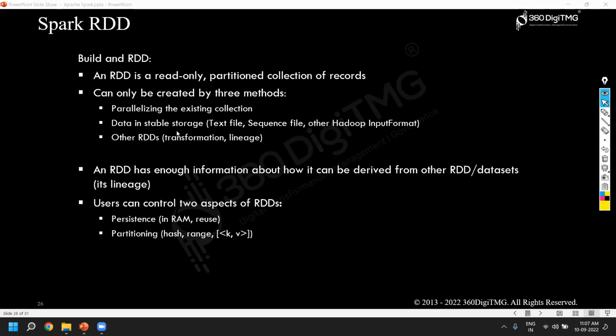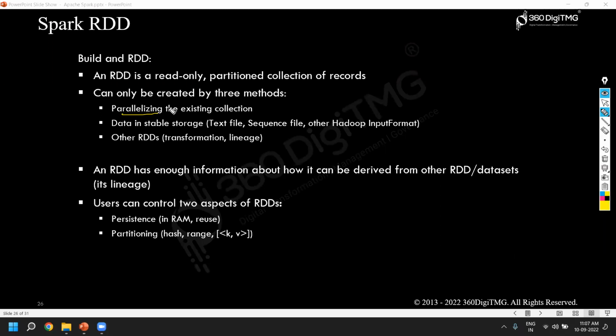Now, when we talk about RDDs, they can be developed using one of these options. It can be parallelized. Parallelization will convert your existing object, which is in memory maybe, into a Spark object in Spark's memory. A dedicated fixed memory component will be there.